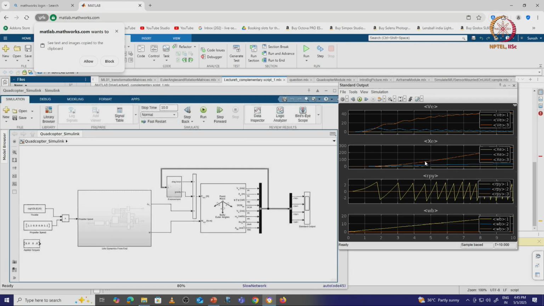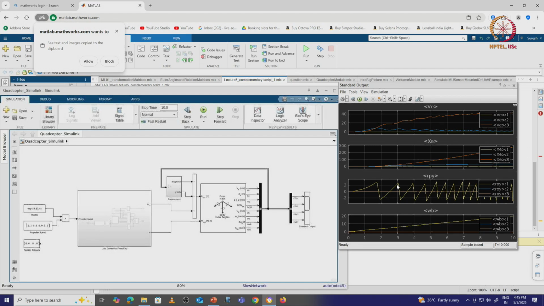I am trying to show how much distance I am moving in x and y: x is the red, y is the blue, and z is constant. Here I am trying to give you the motion. You see the response, some of it is oscillating. You have to understand we are doing this without any control at this point of time. Open loop simulation is what we are doing.